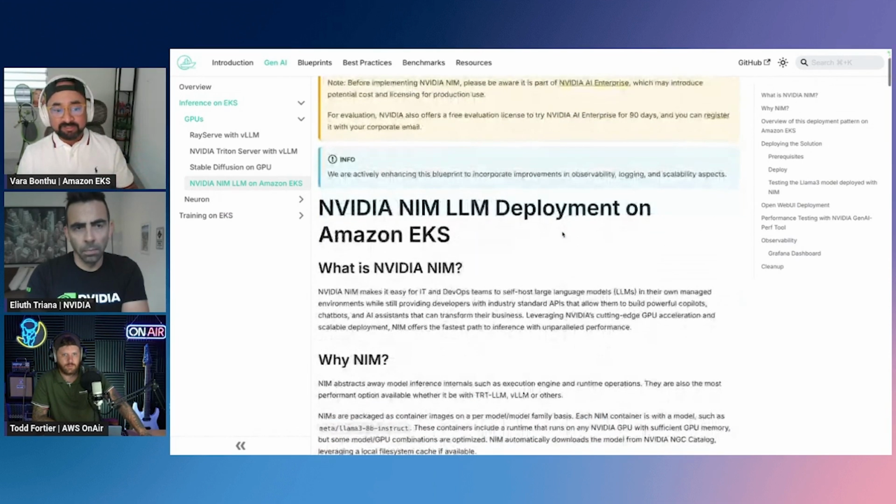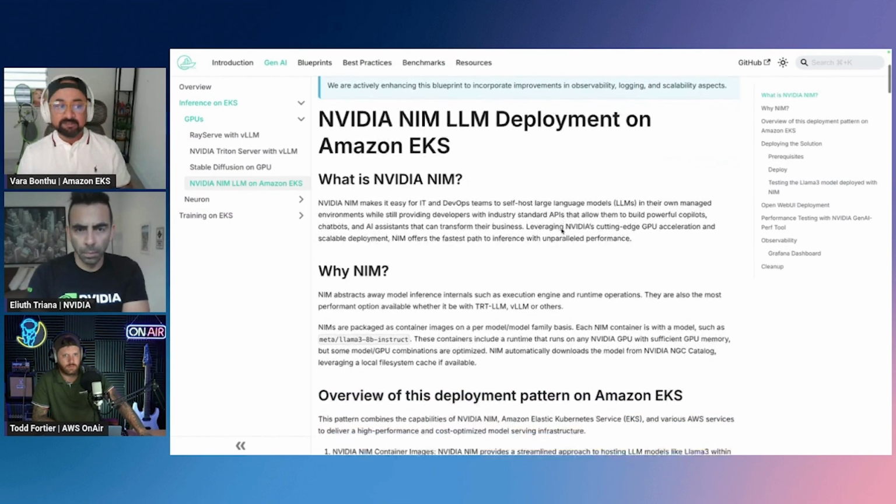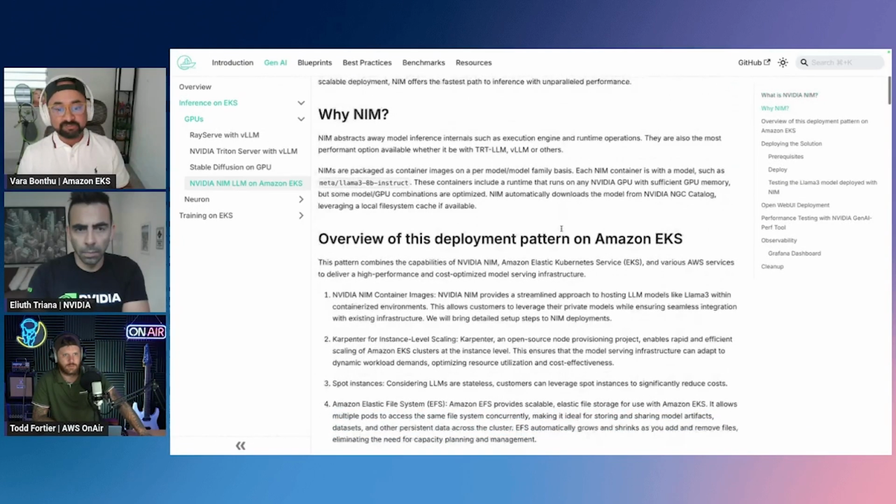But I won't be doing that as a part of this demo. Deploying the solution would probably take around 17 minutes. When I say 17 minutes, that includes creating an EKS cluster, deploying the nodes, and deploying NVIDIA NIM, and so on. So for that sake, we're going to skip some of those steps and I'll jump on to show you the cluster and other things.